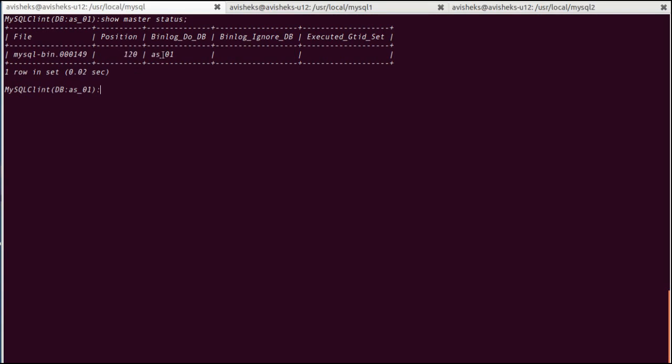Optionally, I have also added a parameter in a configuration file to only replicate the AS01 database, but it's not recommended to add a filter on the master side. It's always recommended to add the filter on the slave side. The reason is that unless you are replicating everything on the master side, you always have a provision to do a point in time recovery.